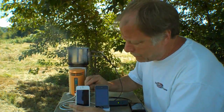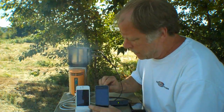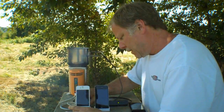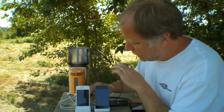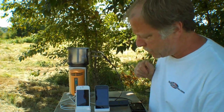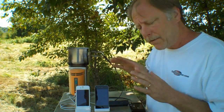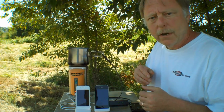Now I wanted to show you that both of these phones are dead, and you can see that they're not turning on. And I'm going to go ahead and hook up both of these now. And here we go. So that one's hooked up to the BioLite, and as soon as that goes, it'll start charging. And now this one is hooked up to the cup charger. It's going to take a little while for these to get enough power to be able to turn on, and it could be as long as say 12 minutes or so, so we'll check in.